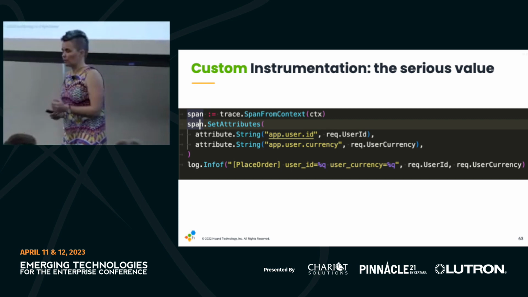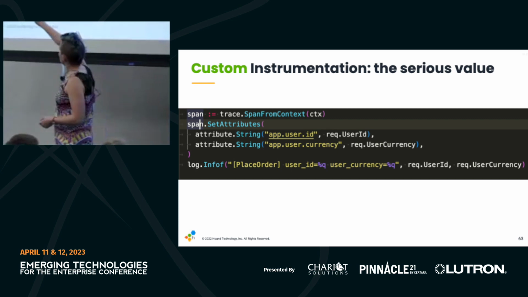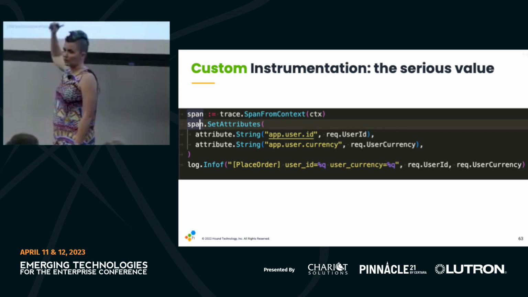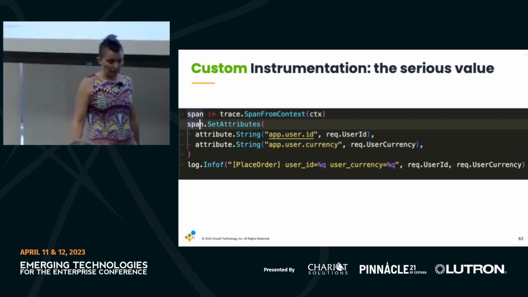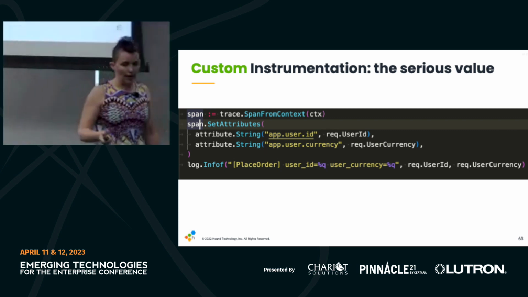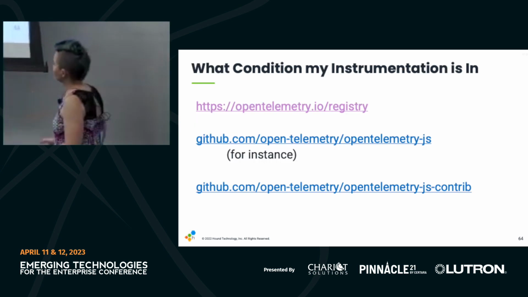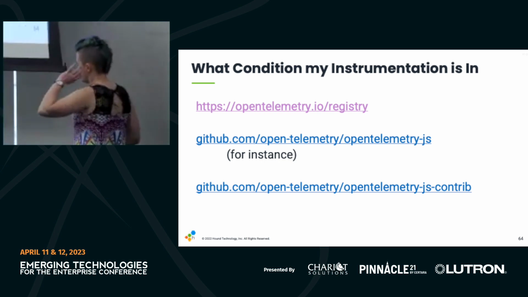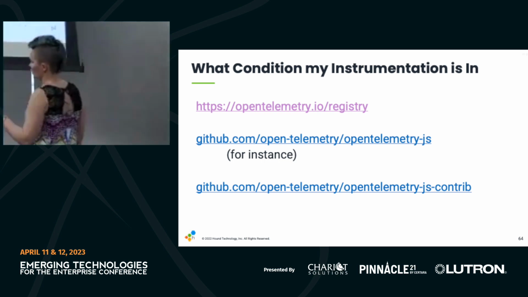There, you can set whatever you want. And then this one also logs it, but generally I would replace my logs with the spans or with the attributes on the span, which is not adding an additional span. Okay. So a lot of automatic and a little custom instrumentation is optimal.